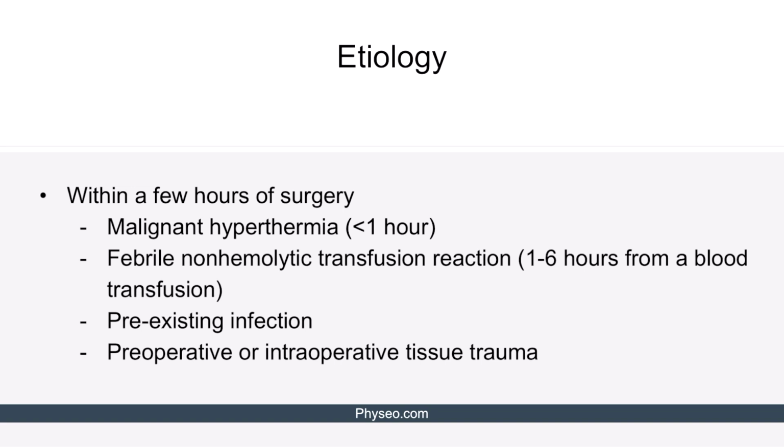Malignant hyperthermia is generally observed within less than 1 hour after induction of the anesthetic, particularly when you're using something like succinylcholine. And that results from profound calcium accumulation, and all that calcium results in intense muscle contractions and cellular hypermetabolism. Okay, so that's the first cause, malignant hyperthermia from succinylcholine.